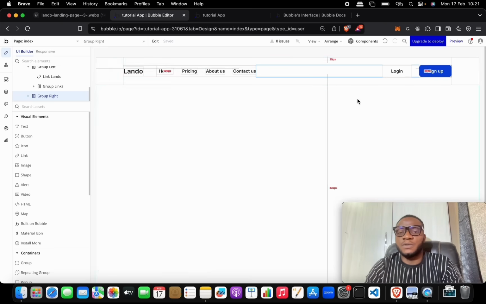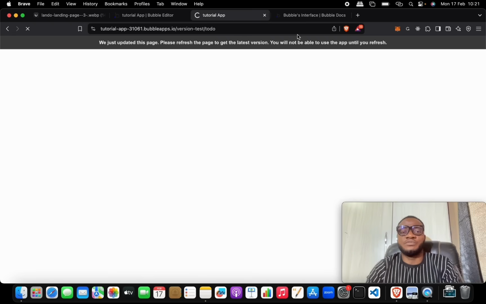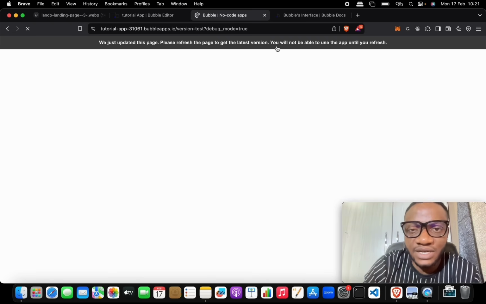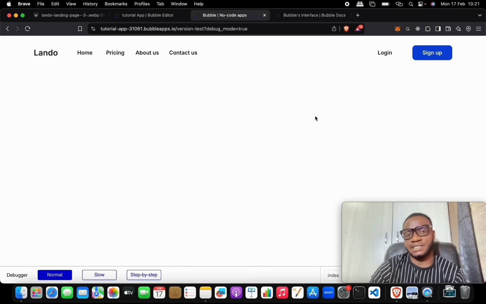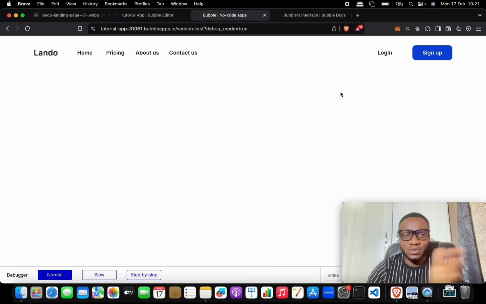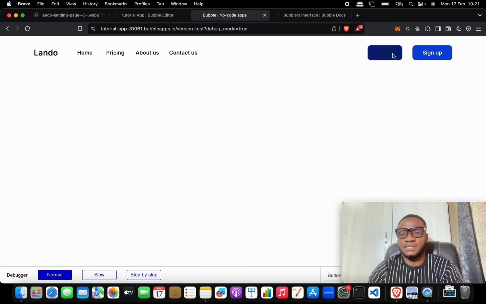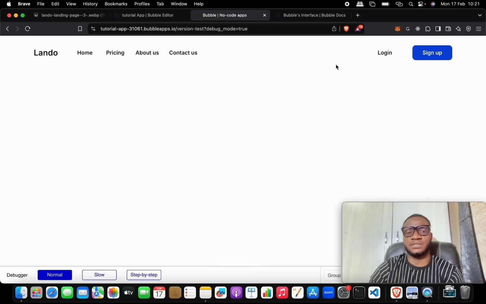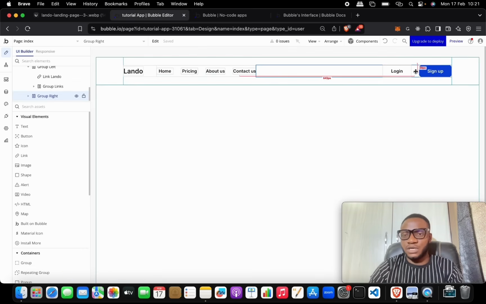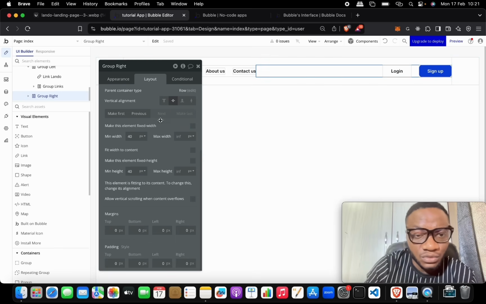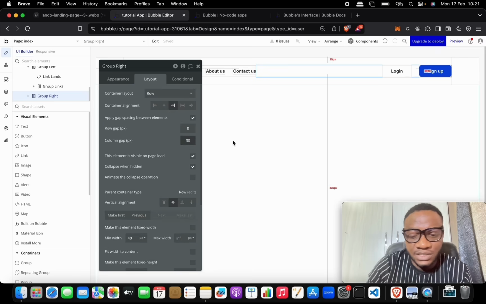So let's test out what we've done so far. So let's click on the preview, and it should overwrite whatever was here in our preview from the last time. And this is it. This is exactly what we have. There's a bit more space here from what I'm seeing. We can work on this, or we could leave it that way. It looks fine. So let's come back here, come to this layout and reduce this spacing to 20.